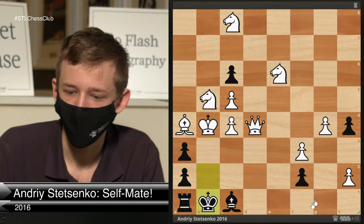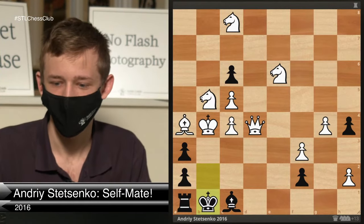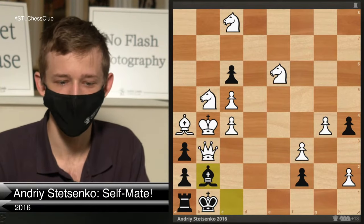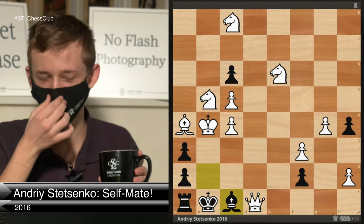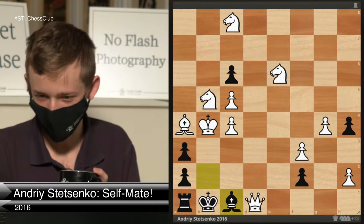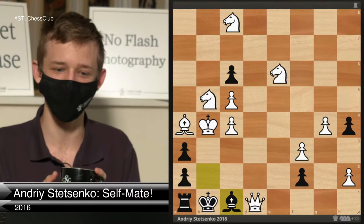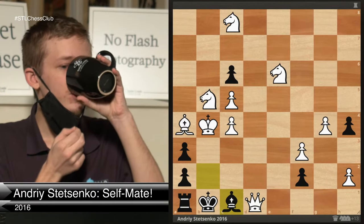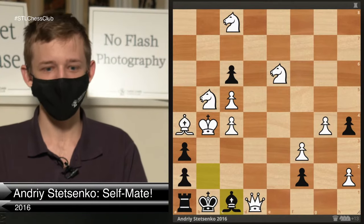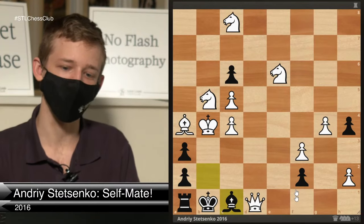And now finally, let's see if you guys can find the checkmate from this position. Okay, white to move and get himself checkmated. And no cheating here. You can do it in just two moves. Two moves are all you need. Queen d7? Yeah. Okay, black's going to just move. Black will promote, actually.